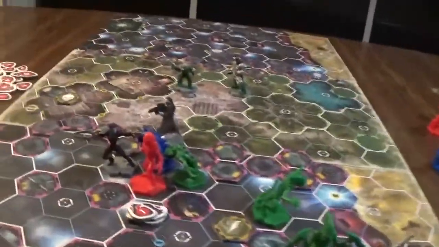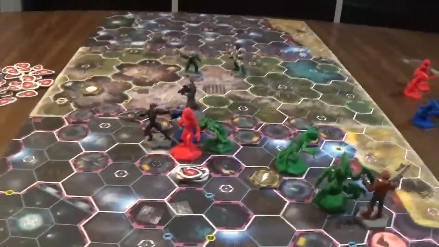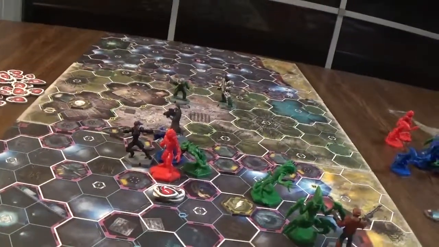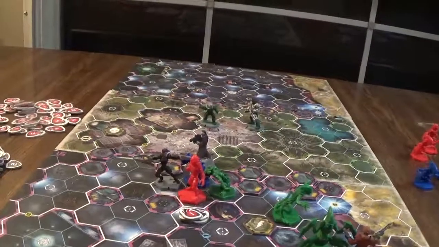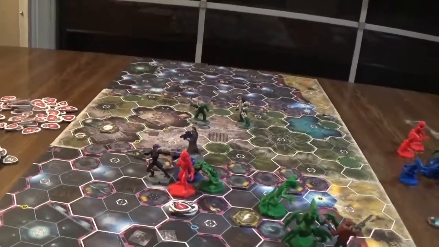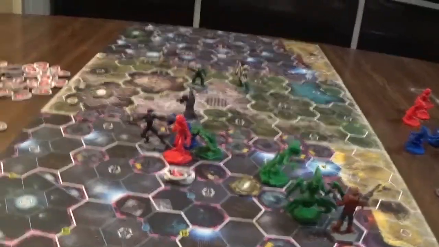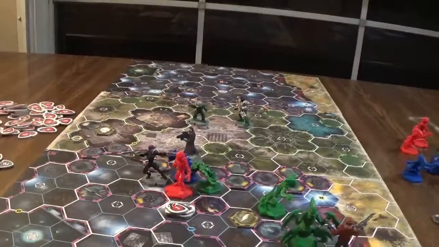Okay, let's do another close encounters card. Activate all red aliens. Well, the only red alien we have is a xenomorph, and of course he's going to try to fist blade her. 1, 2 hits. So, 2 hits, she gets to roll the die, and she defended.